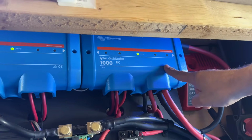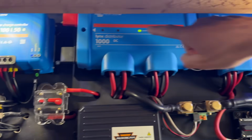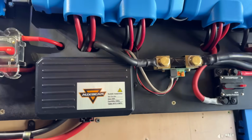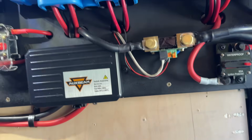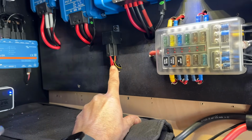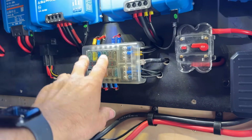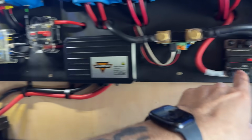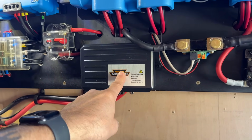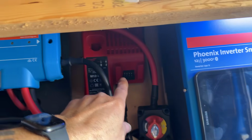Number 1, number 2. Now, if you notice, I don't actually have the BMS. I've got these lights to work with a hack. I'll put the link in the video in the corner there somewhere. Anyway, so we then have the relay for the rear lights, and then a fuse box for the peripherals in here. And then I've got 2 breakers, the aux beam which does all the lights, the hot water when I'm driving. I have a Victron shunt, and then I have my Milwaukee 12-volt charger, which is just up there.